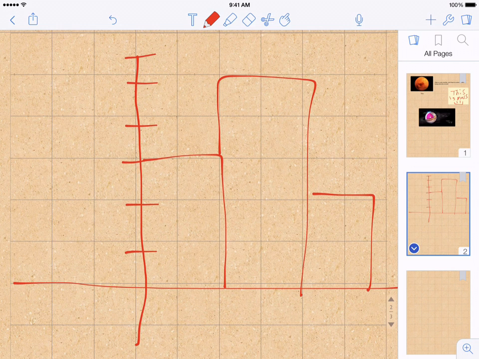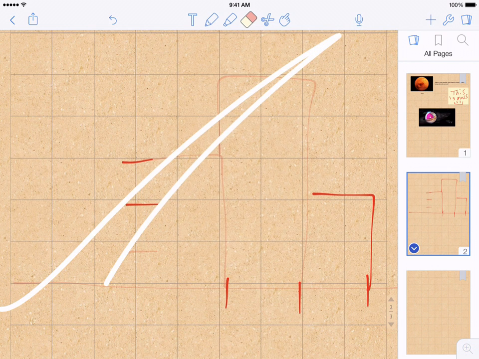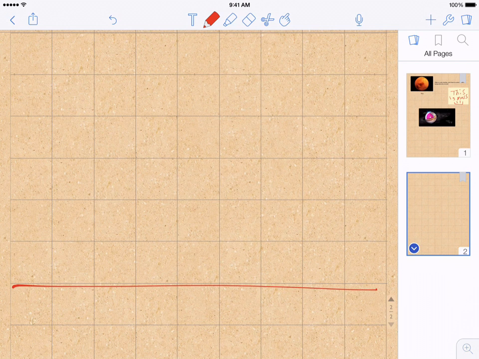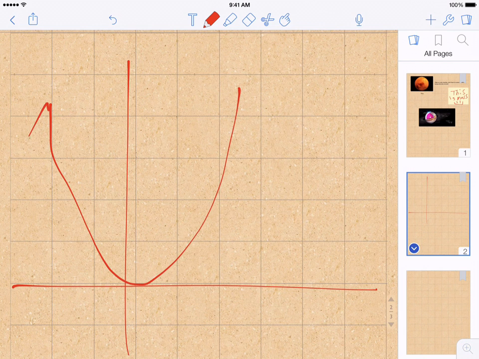So much easier. Or we can make a line graph. For math, parabola. Let's say that was our second page.